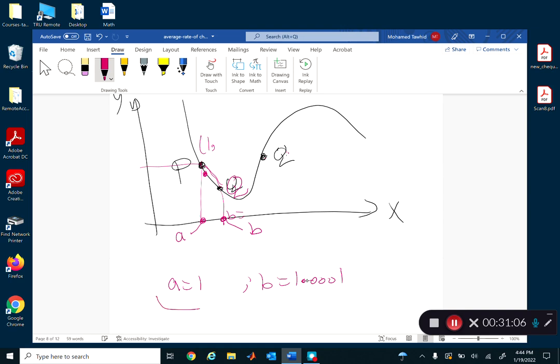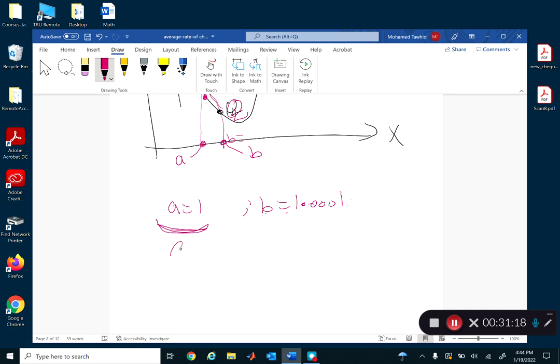So look what you have. If I take A equal 1 and B equal 1.001 like this, it means your Q is very, very close to P. When I say very, very close, that is our limit. When you say the words very, very close, it means a limit. So your Q close to P means your B, this number here, is very close to A. Your B is close to A because 1.001 is close to 1.